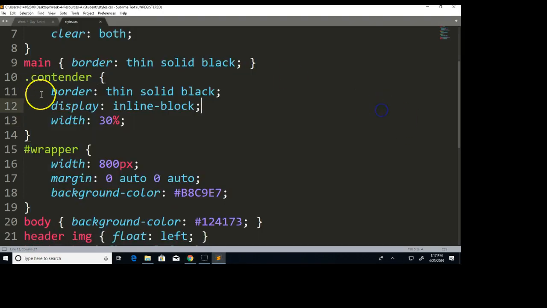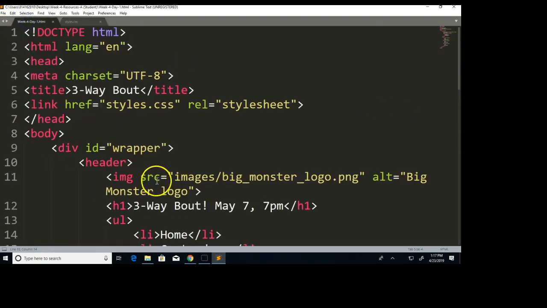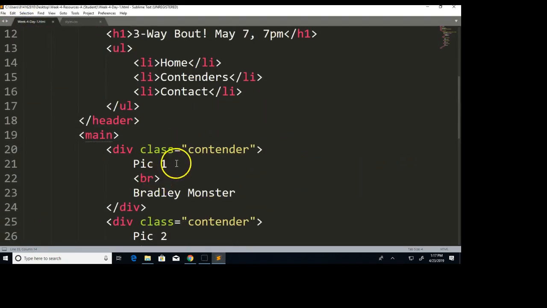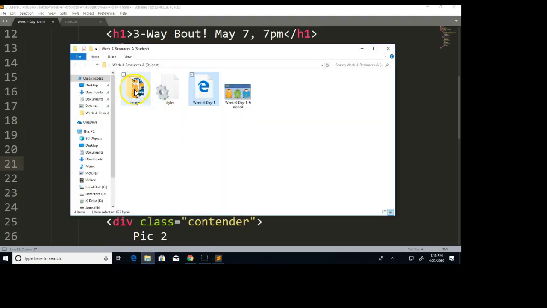Okay. Let's go ahead and put our monsters in there. So if we go down to where pick 1 was, and we're almost out of time, so we'll just get our monsters in here. So it'll be image src equals, what is it, monster, I'm going to check. Monster 1 lowercase.